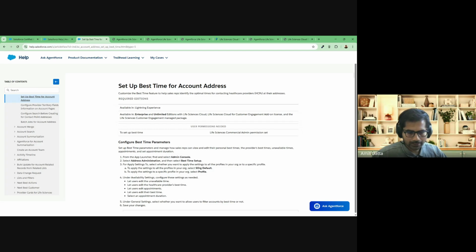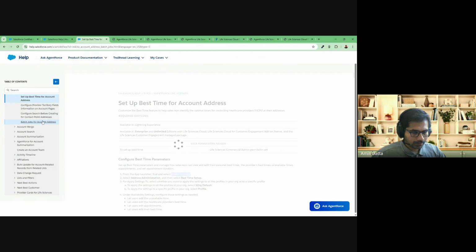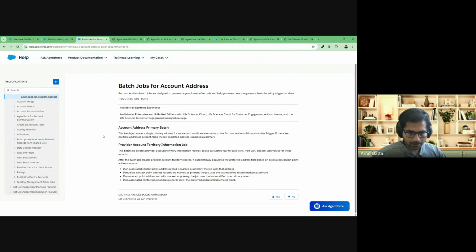As I said at the beginning, most of these configurations are done via the admin console. So it's very important to know what the different capabilities available in the admin console are. And there are a few batch jobs. It's good to know these are the batch jobs.